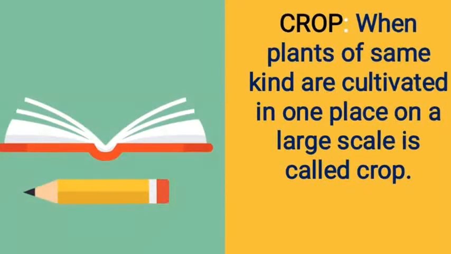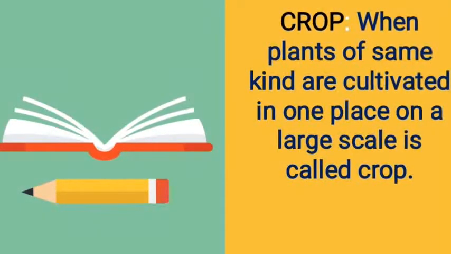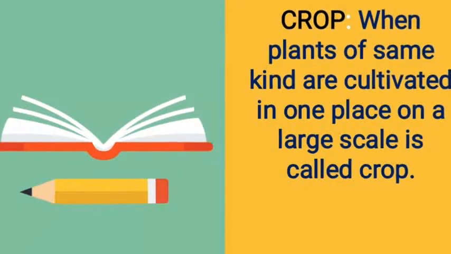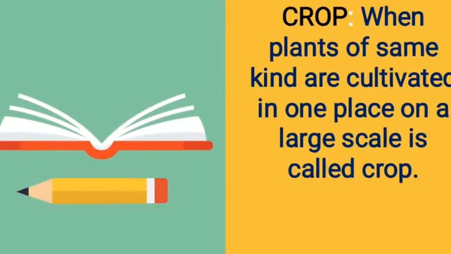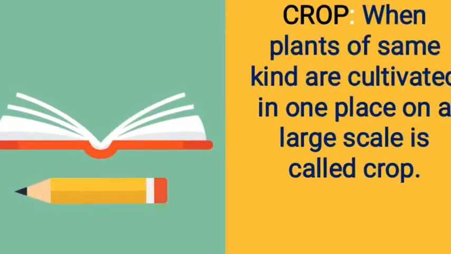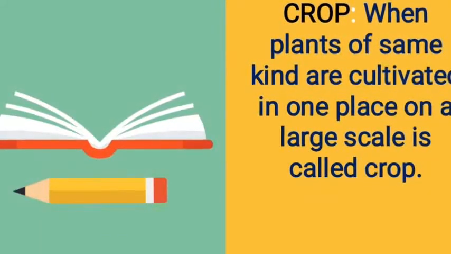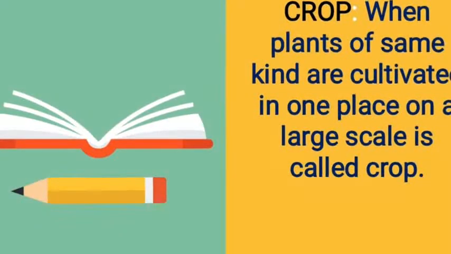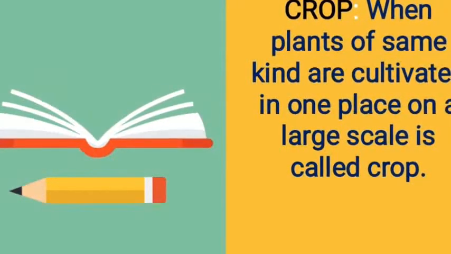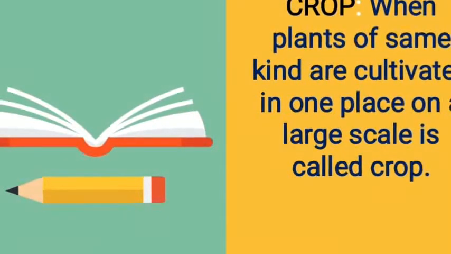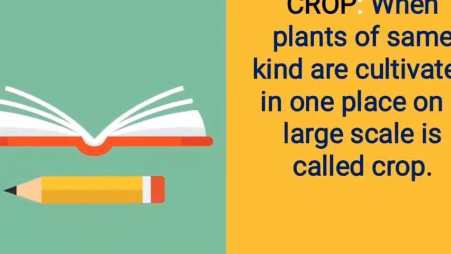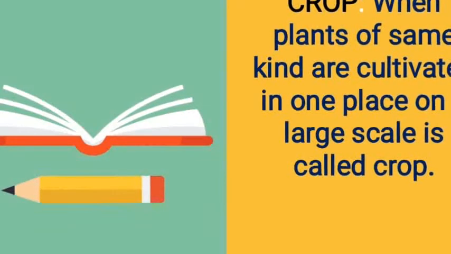Because earlier people used to hunt and move from one place to another in search of food. But nowadays we don't require to move. We are not nomadic any longer. Why? Because we started cultivating, we started agriculture. And this agriculture was nothing but production of food grain on a large scale, and this food grain is what is called a crop. Till 10,000 BCE people were nomadic.